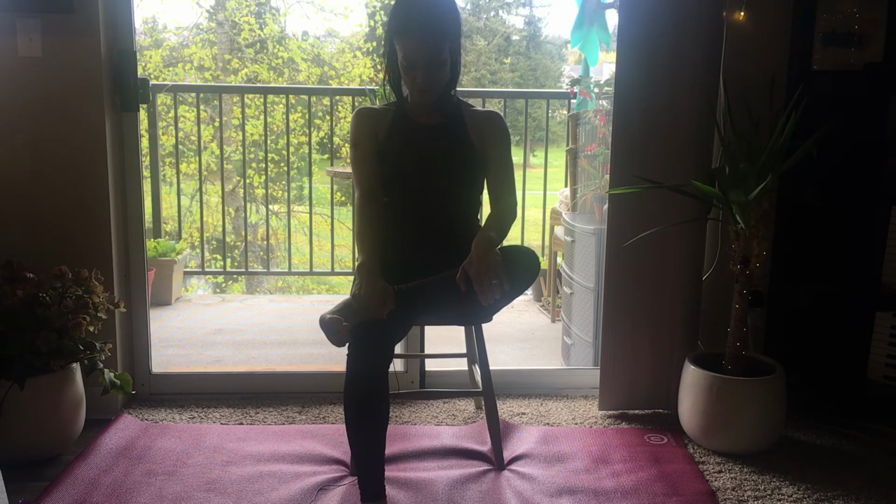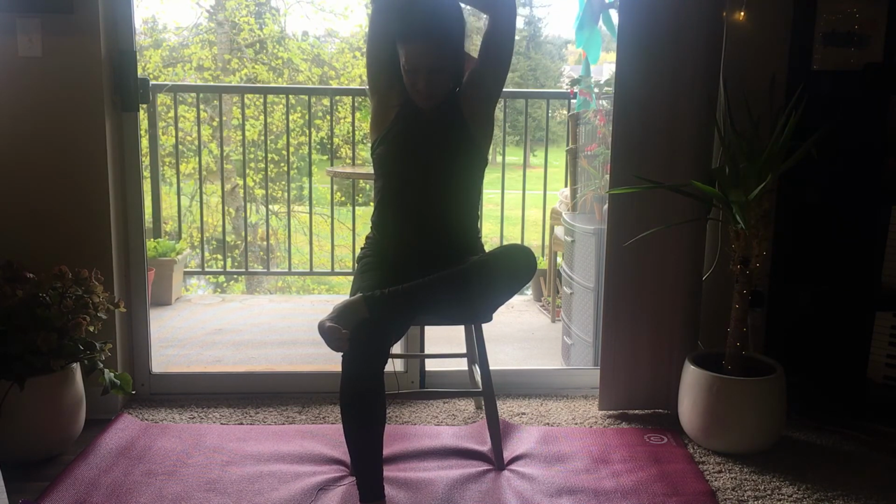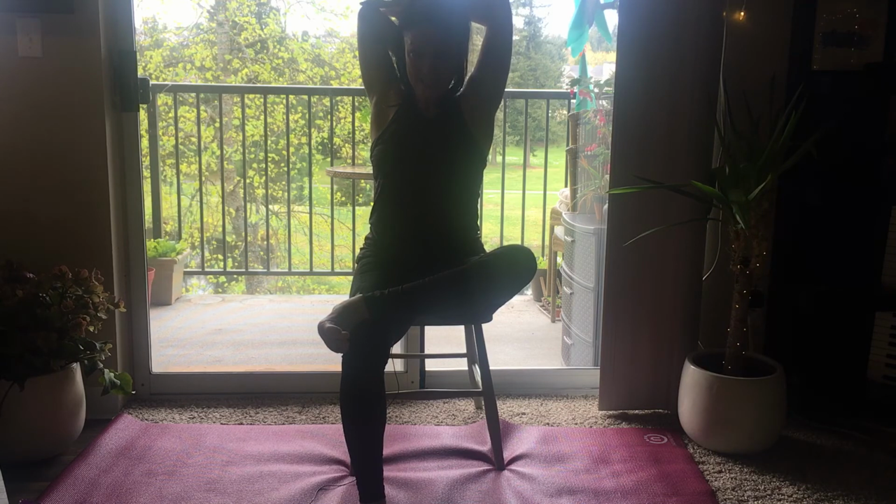Keeping the top foot flexed. Letting the hips settle. And deepening the breath. Now we're going to twist both ways. So here we go. Inhale. Oh wait, first Gomukhasana. Reach for the right elbow to the back of the head. Just very gently opening up. Good.